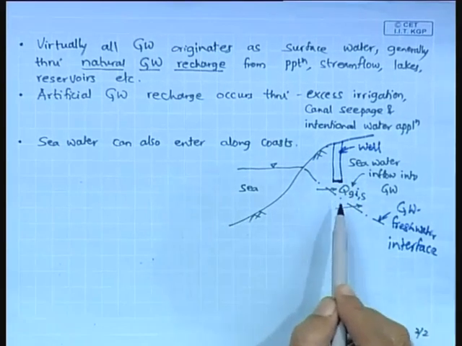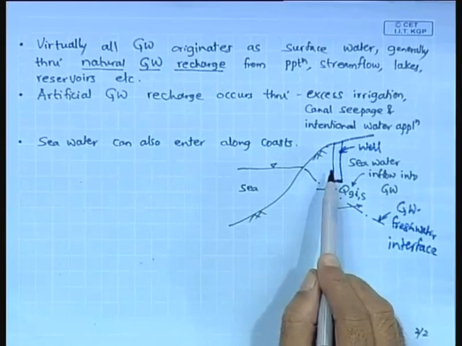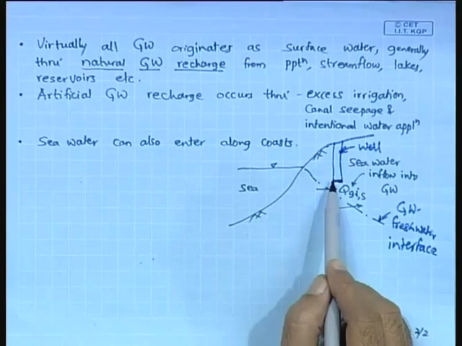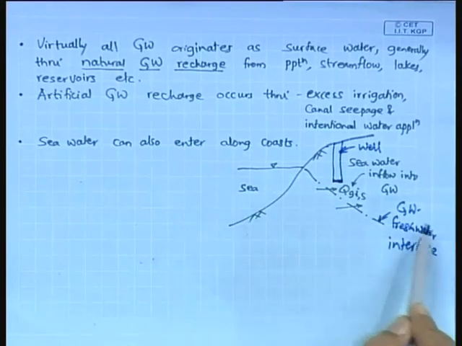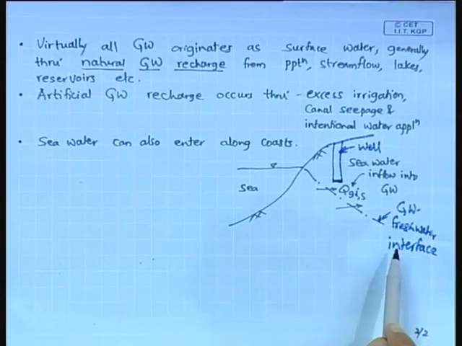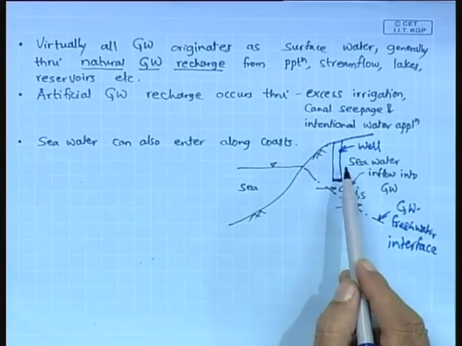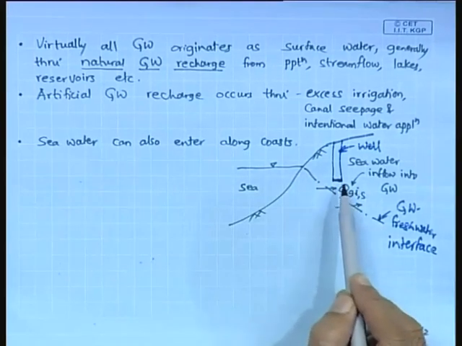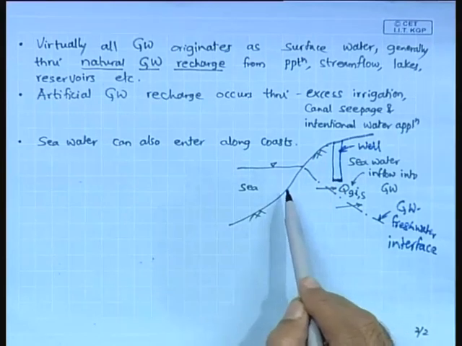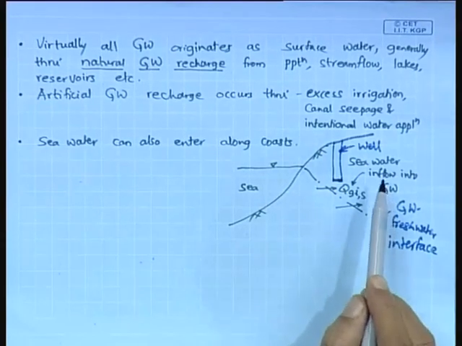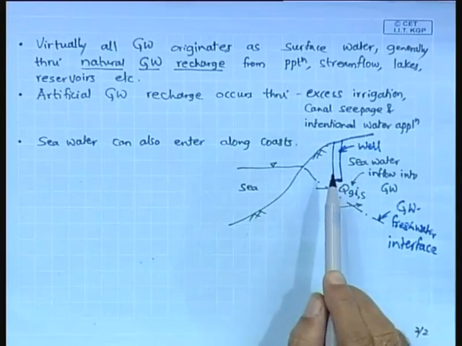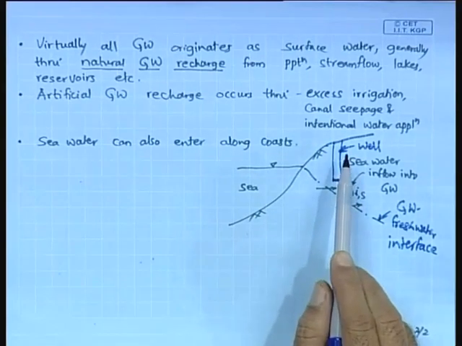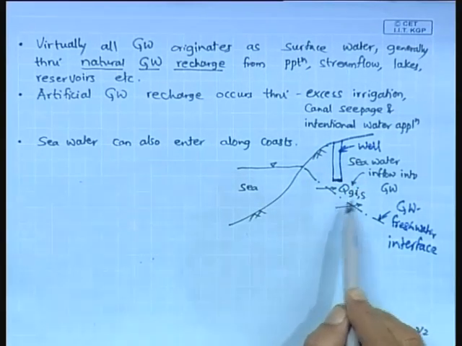Only in such cases can we extract freshwater. Otherwise, if the depth of the well is more, so that it is very close to the interface of freshwater and seawater, then in addition to extracting the freshwater, it will also start extracting the brackish or salt water of the sea, which has infiltrated through the interface. Therefore we should take precautions so that only freshwater is extracted through wells whose depth is much above the interface.